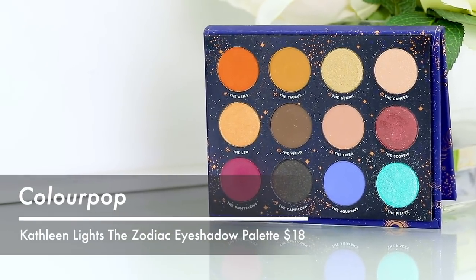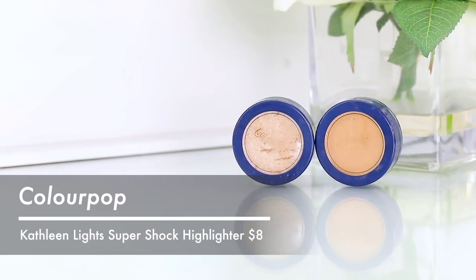You guys probably already noticed I'm wearing a little more color than I normally do. I wanted to play around with products more and not just do my everyday quick out-the-door makeup — I kind of miss going really hard with the makeup. So let's start right there. I dove head-first into this palette; I think this is probably the first Color Pop collaboration that really caught my eye. You have an eyeshadow, two lipsticks, liquid eyeshadows, and highlighters, which I really love. Color Pop highlighters are really fantastic, and I'm wearing one right now.